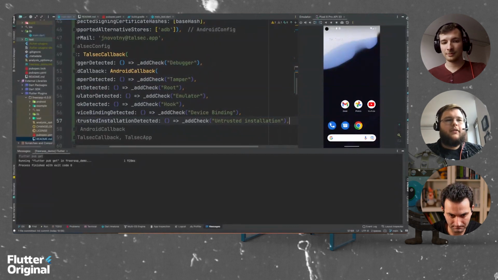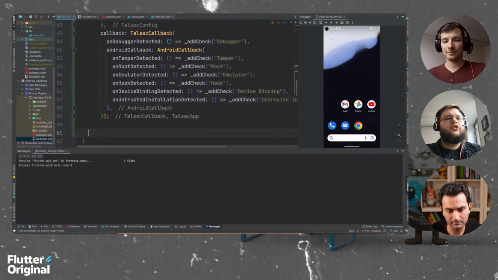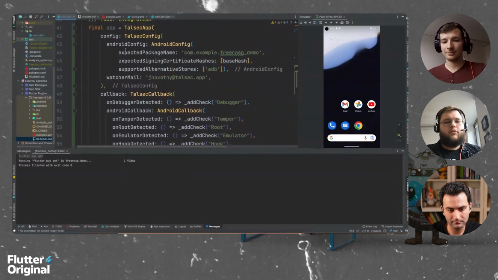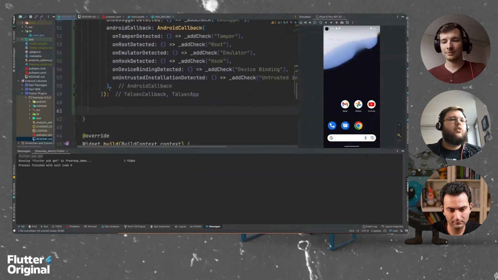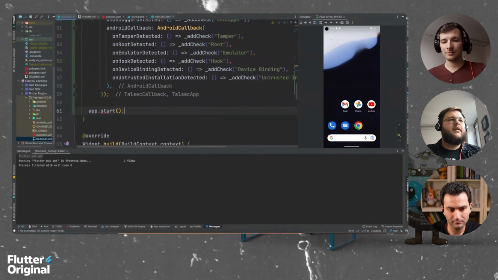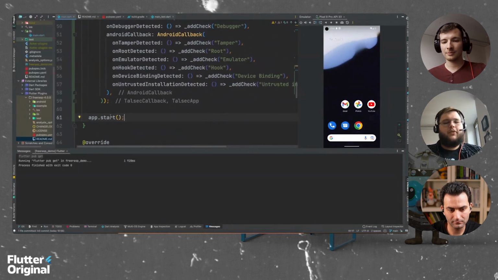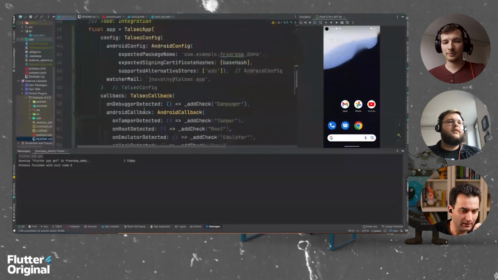I see. Untrusted installation. Boom, let's add the trailing comma. So right now we have our Talsec app. Now the only thing we have to do is call app.start. So this will, again, start.